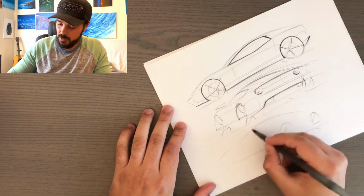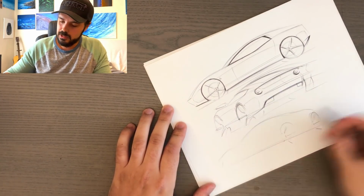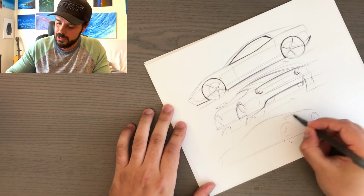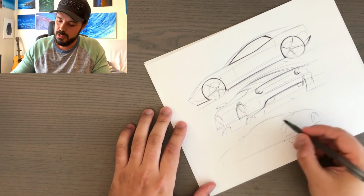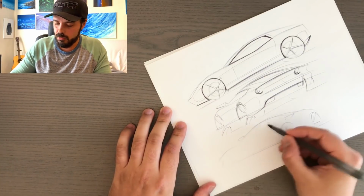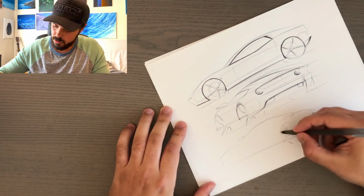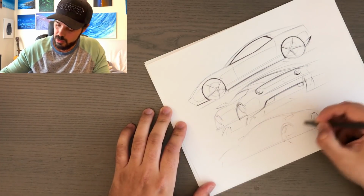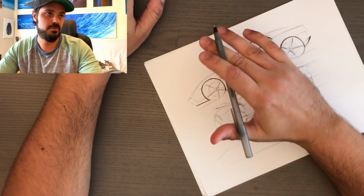And it would be really cool to be a part of setting that initial design style for an entire company. And that's happening right now with the Korean companies. So that would be really exciting to work as a designer. So yeah, that would be my answer to that question. It would be the Korean companies.